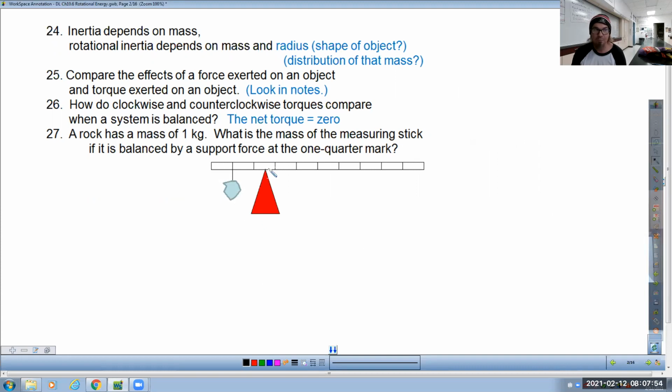Basically, we did it real simple with taking a mass. You know what? I take that back. We still do something similar to this as a lab quiz. So, you did it on your own at home using at-home supplies. If you have a mass here that is 1 kilogram, then we can say that mass is equal to 10 newtons, and it's balanced at the 1/4 mark right there. And we want to know this meter stick or measuring stick, what its weight is. So we'll call it FGMS, question mark.